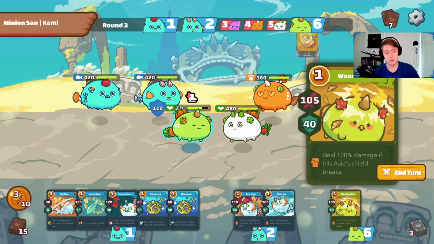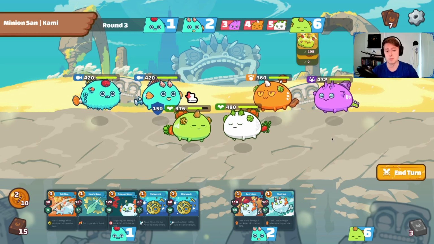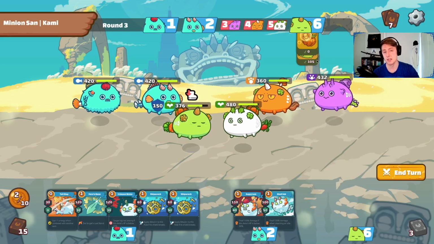So what we are going to do is we're going to do the same thing. We are going to tank up here and hope that we get enough to survive the beast combo. We may not, but just in case we do, I am going to go for the wooden stab first and the pumpkin second.